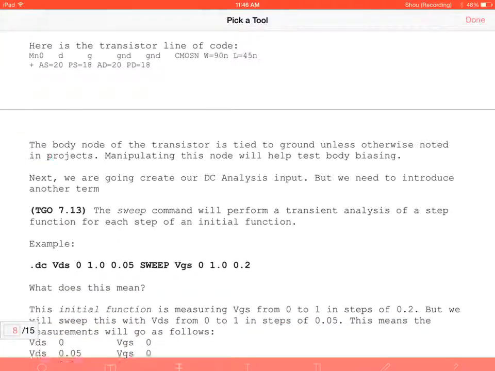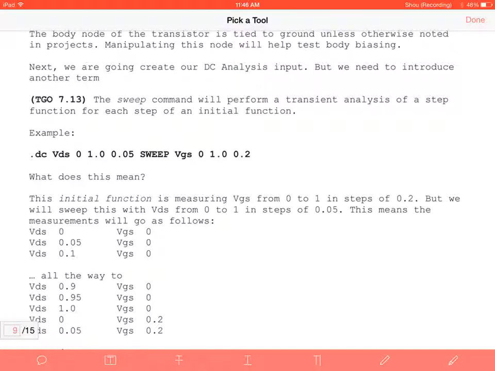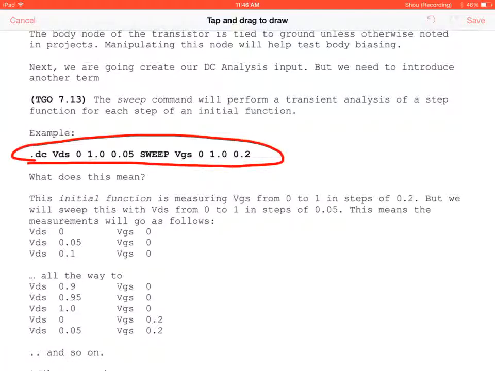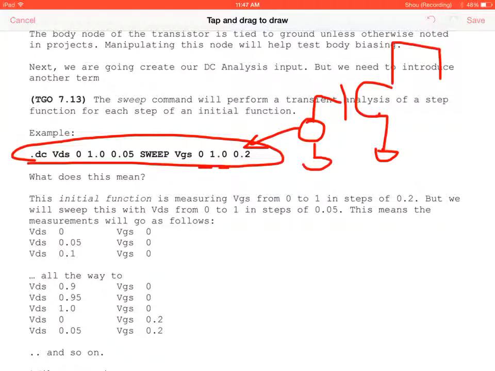All right, so the sweep command, this is where everything comes in, right? So we're going to use a .dc for our analysis. That's where our .tran was. And what a sweep command is, it performs an analysis of a step function for each step of the initial function. So what we're going to be doing is going from 0 to 1 for VGS, so if we have our NMOS transistor here, this is VGS, right? And then we have VDS.